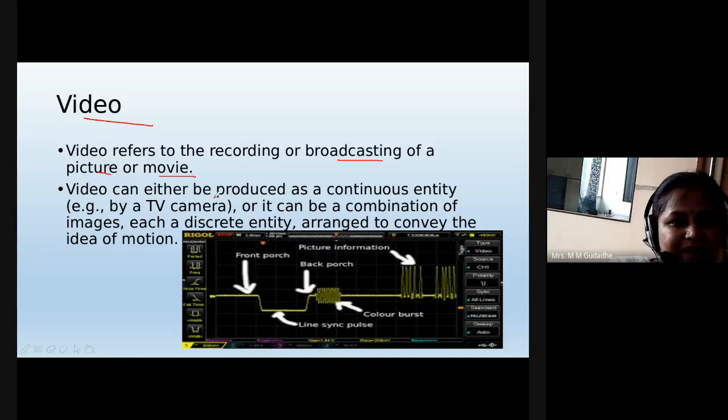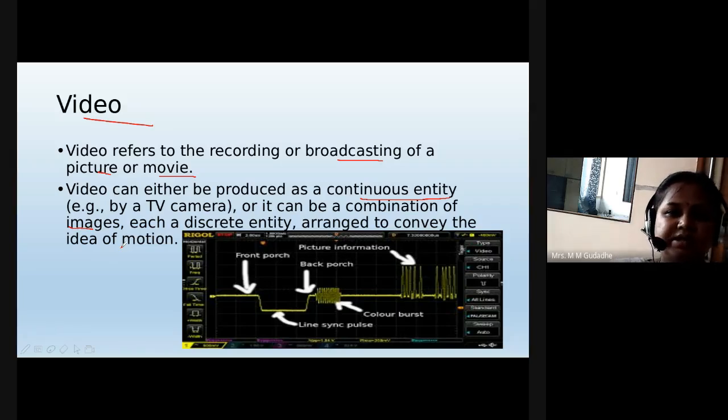So video can be produced by a continuous entity like your TV or a camera, or it can be a combination of images, each a discrete entity, arranged to convey the idea of motion. If the images are displayed one by one, because of persistence of vision, it will look like a moving thing.